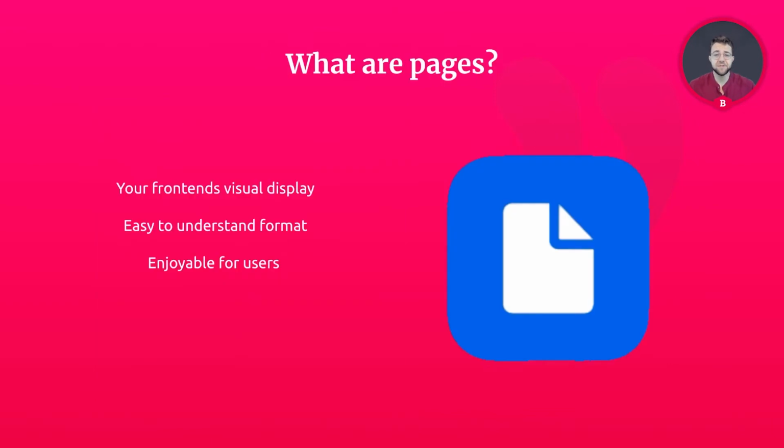Pages are the application's visual display in an easy-to-understand format for users. Everything you see on your favorite website, from the shapes, menus, buttons and colors, is what you call the user interface and is displayed on a page. For example, the home page or your profile page. You can navigate through an application by clicking on buttons and navigating to the different kinds of pages. The purpose of a page is to be as enjoyable and easy to understand as possible. The moment a user enters an application, they should be able to navigate through it without too many difficult steps.